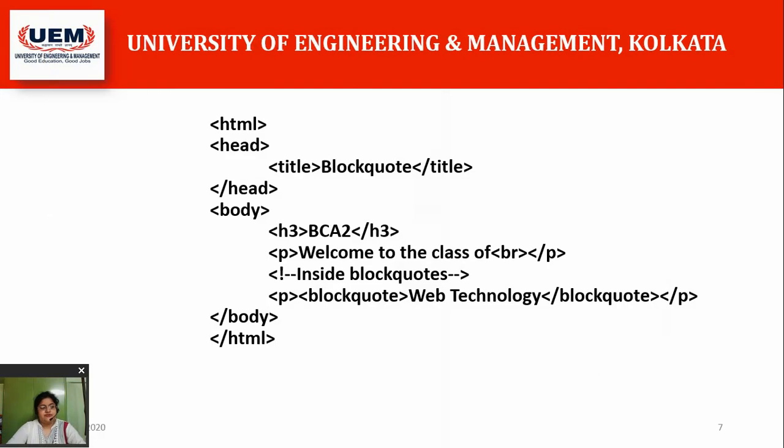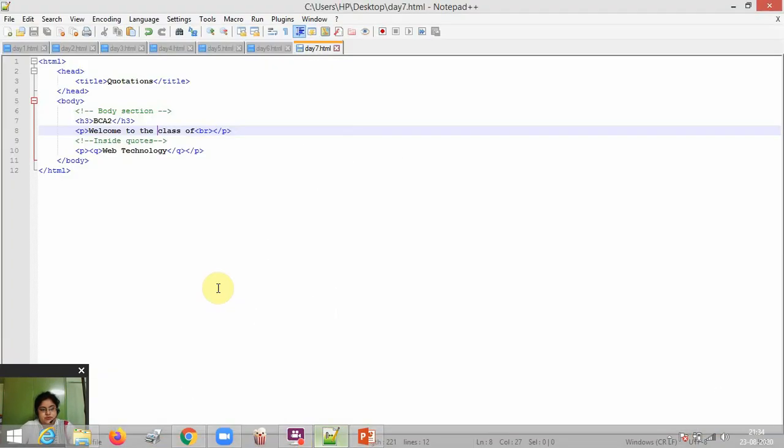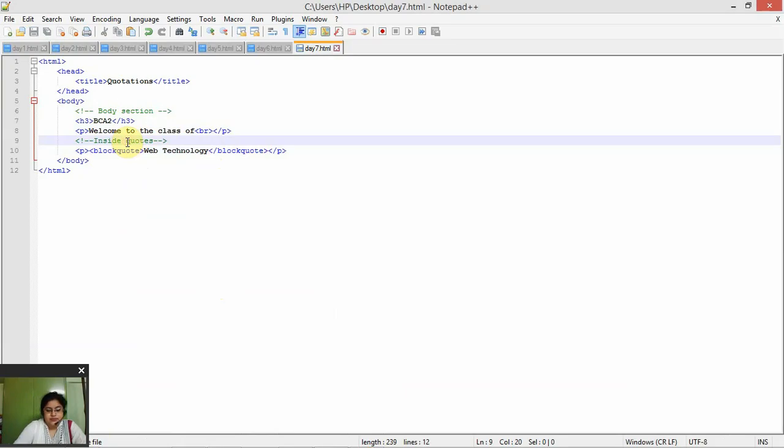So instead of wasting time, just put it in blockquote. By theory you have understood it partially, but now you will understand it thoroughly. Okay, inside blockquote.